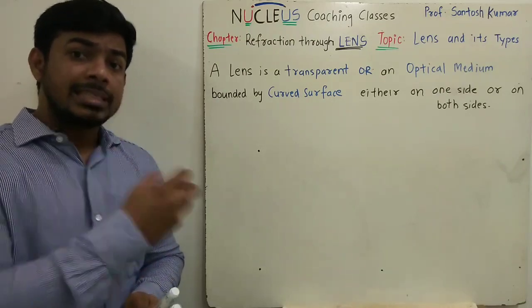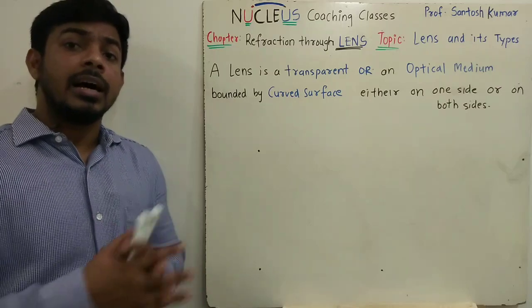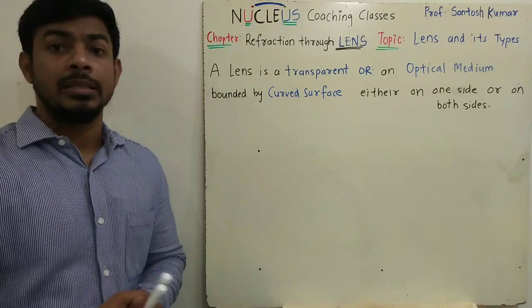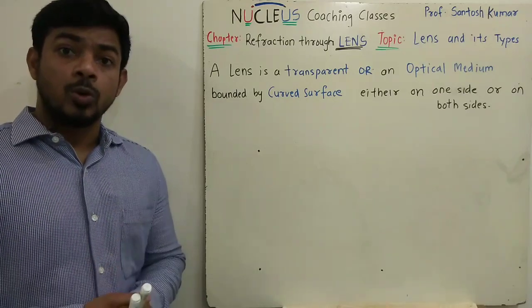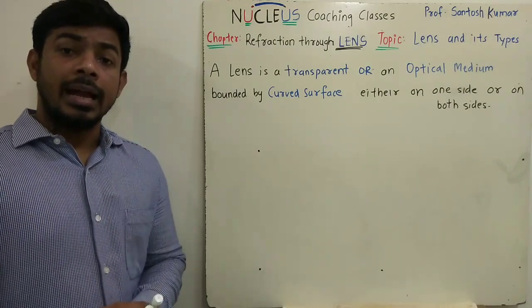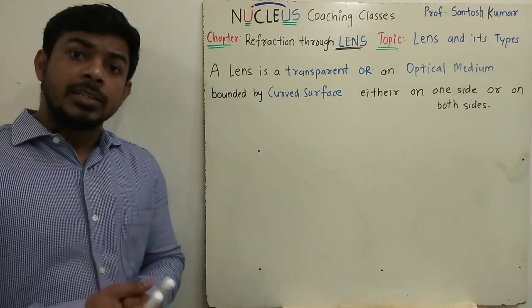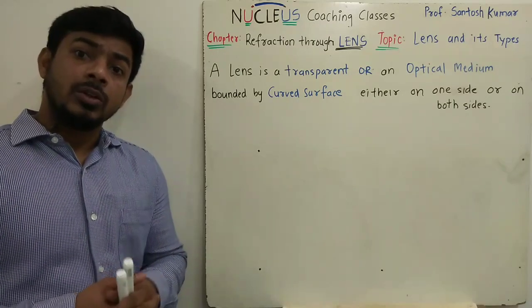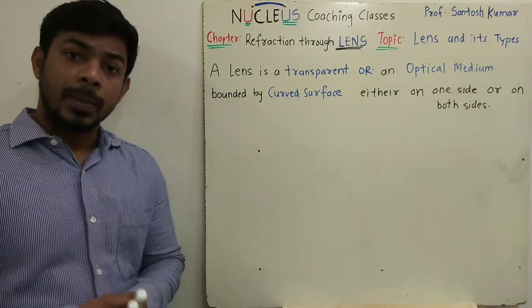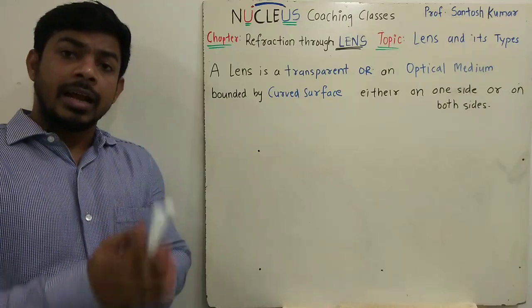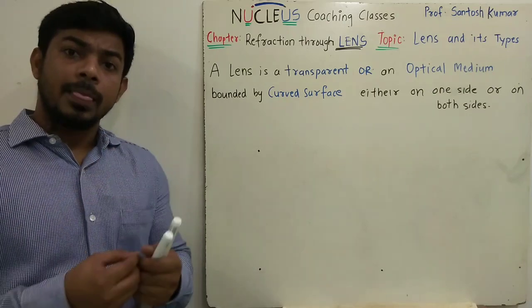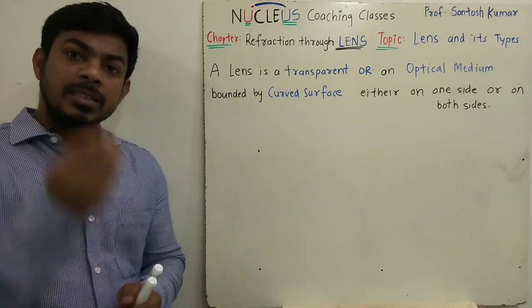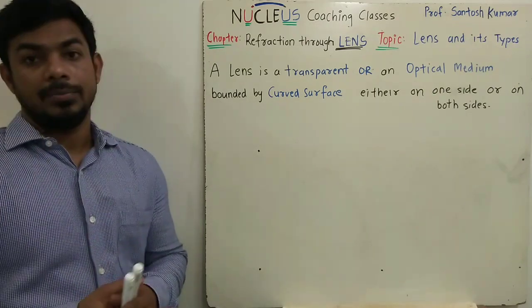So based on these applications, the lenses are used in various optical instruments like cameras, projectors, microscopes, telescopes, and in these optical instruments, these lenses are used to form image, okay, and you must be aware that these images are also formed in our eye. So definitely there must be some lens inside our eye, right?